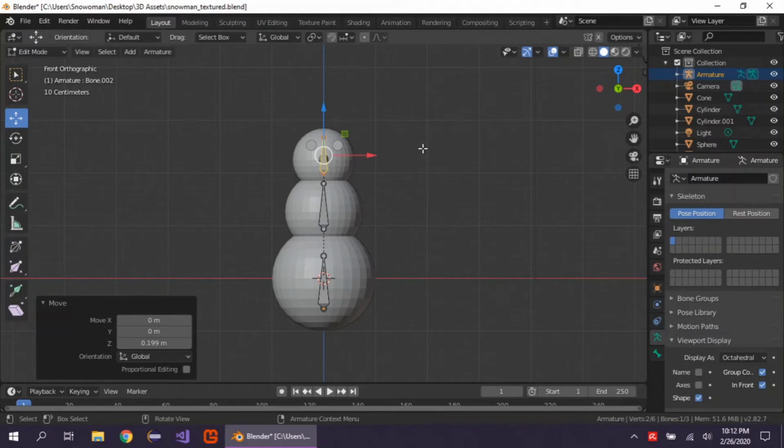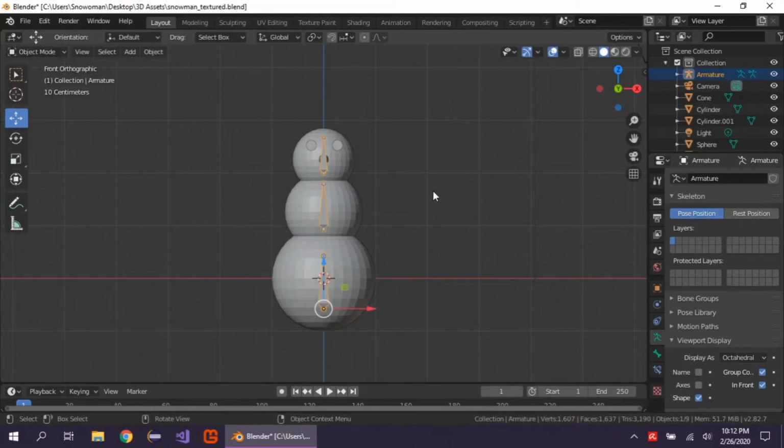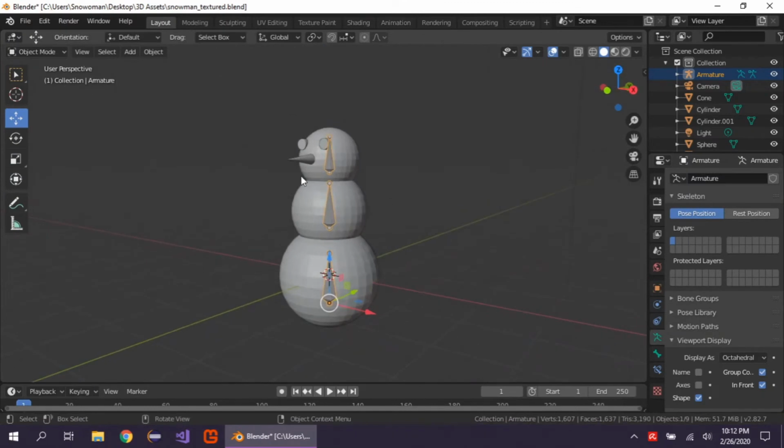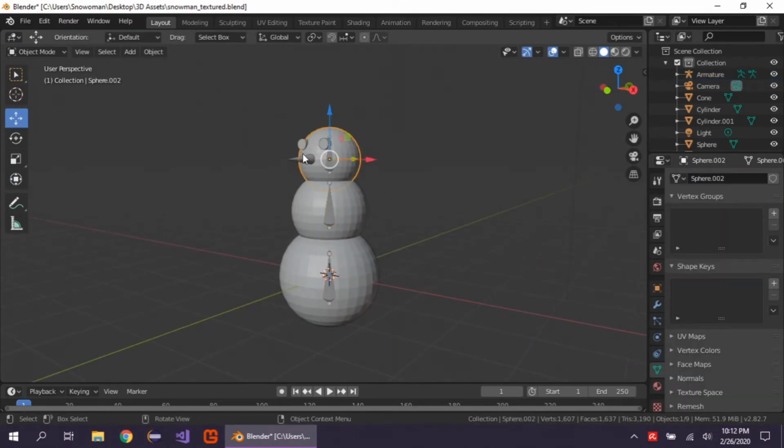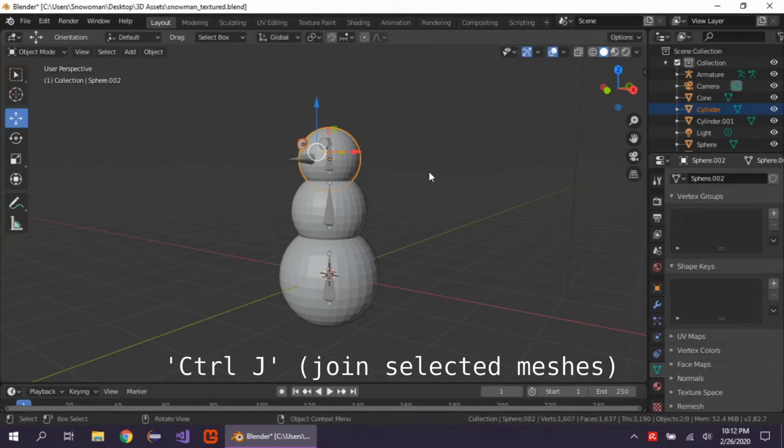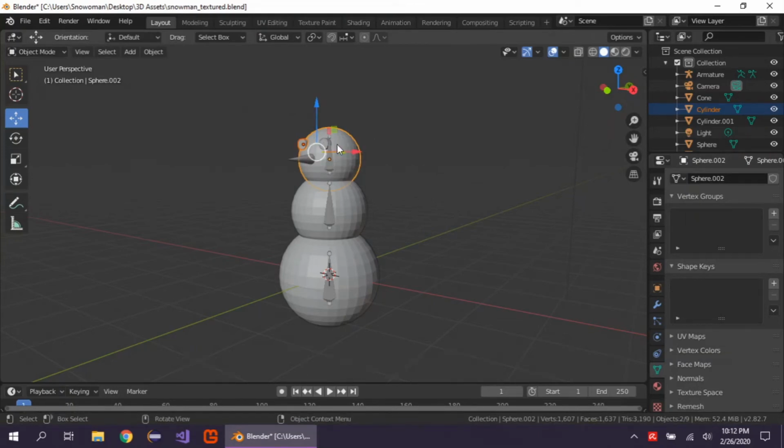Now we need to pair the meshes to the bones. However, Aether.Extras currently does not handle multiple meshes following a single bone well. So since the head moves together but is made up of multiple meshes, we have to join the meshes first. Return to Object Mode and hold Shift and click on the eye of the head and the actual head. Then press Ctrl J to join them together. Repeat this for all the meshes that make up the head.